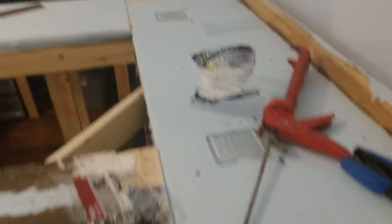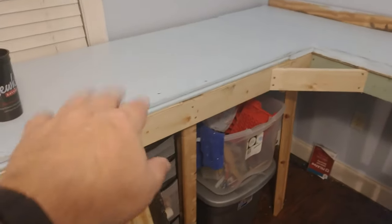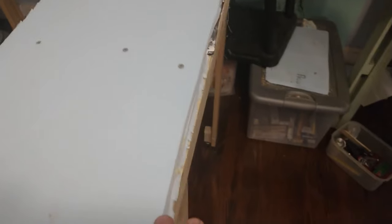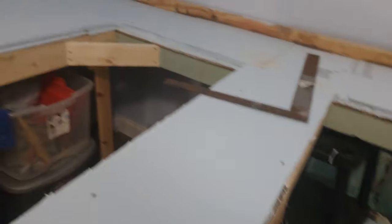When I glue the foam on here, I don't necessarily weight it. Instead I put screws in here to hold the foam in place until the glue dries, and then I can take those out. Some parts I've already taken them out, but this section here I put on today. Sooner or later I'll pull those out — the foam is dense enough it holds down as long as you don't get too carried away. As soon as the head hits the top of that, you stop so the drill doesn't send it all the way through.